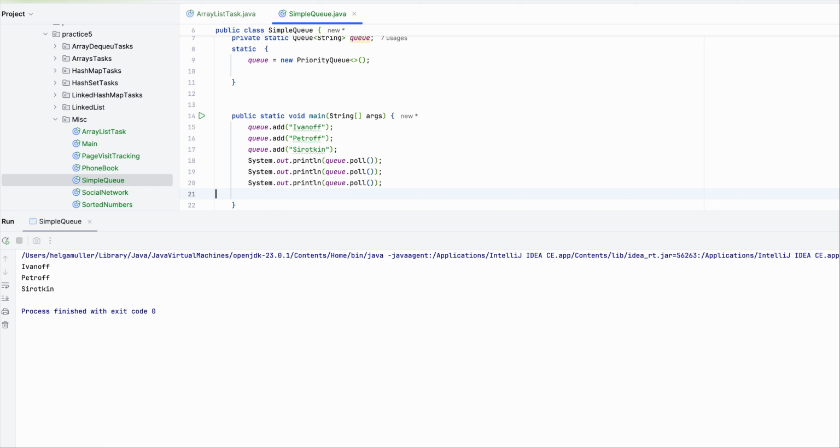And the next task is a list of tasks. So I need to store a list of tasks. And also I need to implement the ability to add tasks, to delete tasks, and to sort in accordance with due date.